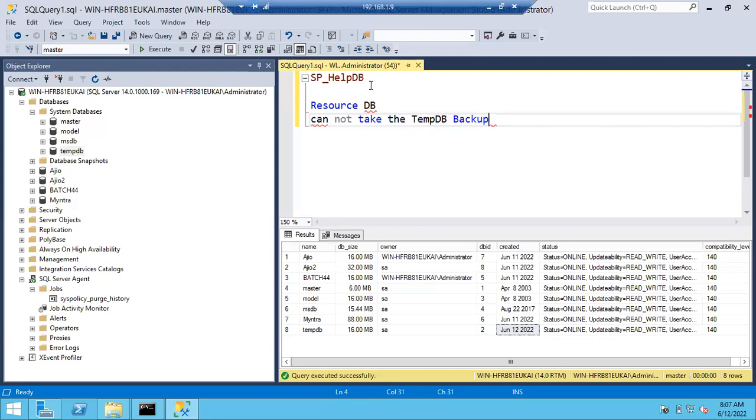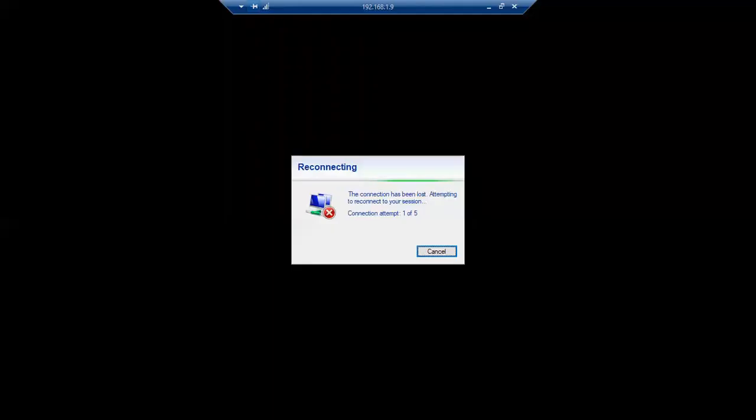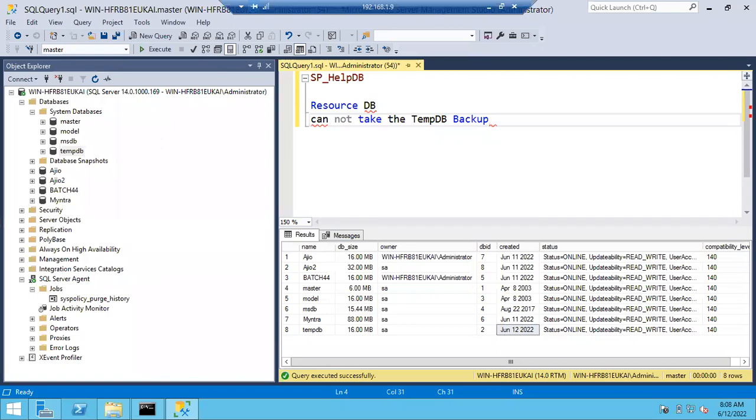Very good. I just forgot to inform you about this very important point. On all the system databases you can take the backup, but you cannot take the backup of tempdb, as tempdb stores the data temporarily and unsorted data also. It just helps to process the data. That's it. Any questions, please?